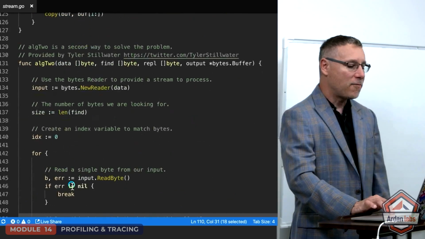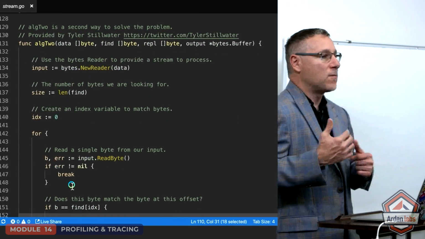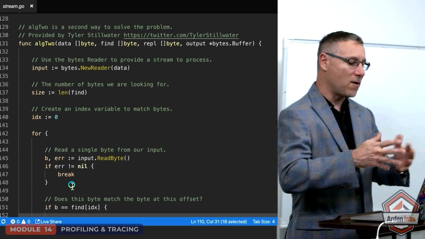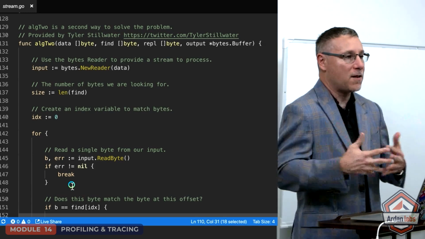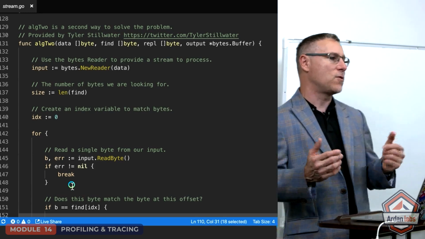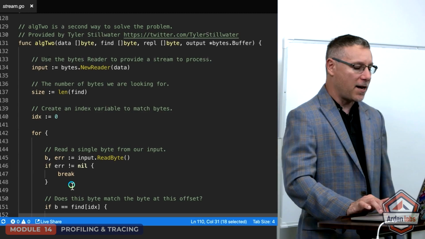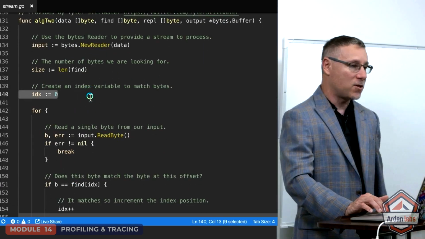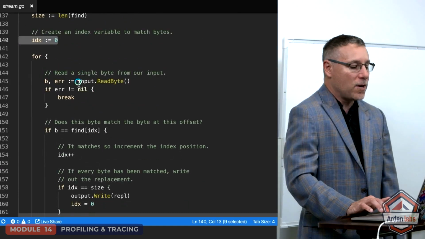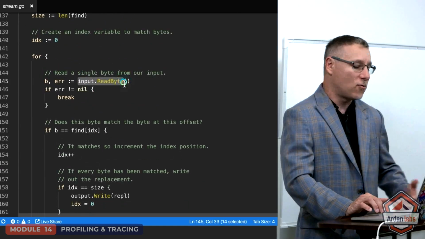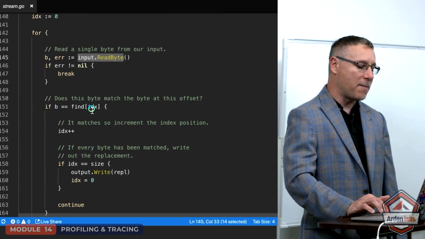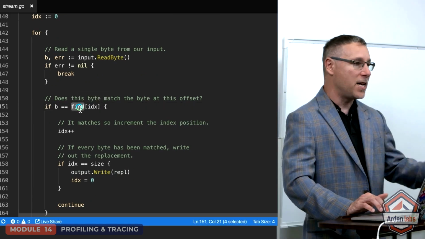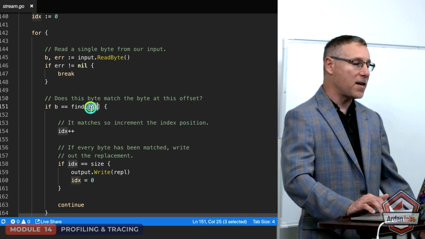Unfortunately, my friend Tyler from Salt Lake City provided me this. He says, Bill, I'm going to use a reader instead of the bytes buffer because all I have to do is read. And I'm also going to find the length there on 137. But what I'm going to do, Bill, is create an index position there on line 140. And I'm going to read 1 byte at a time out of the stream. And once I read that byte, I'm going to compare what we're looking for, Elvis, lowercase e-l-i-v, with the current index position that I'm in.